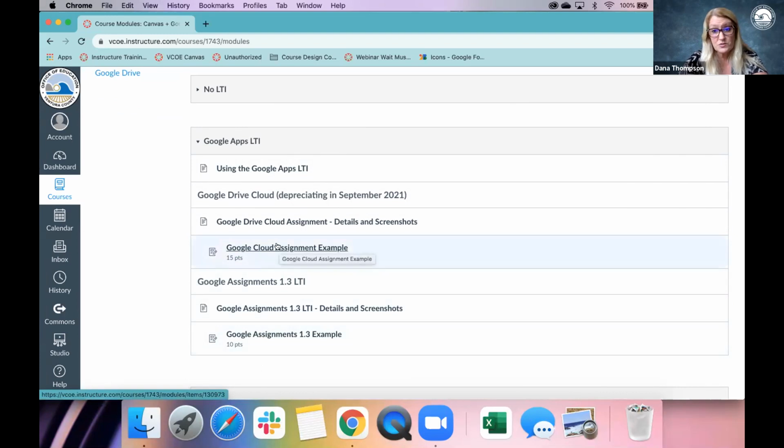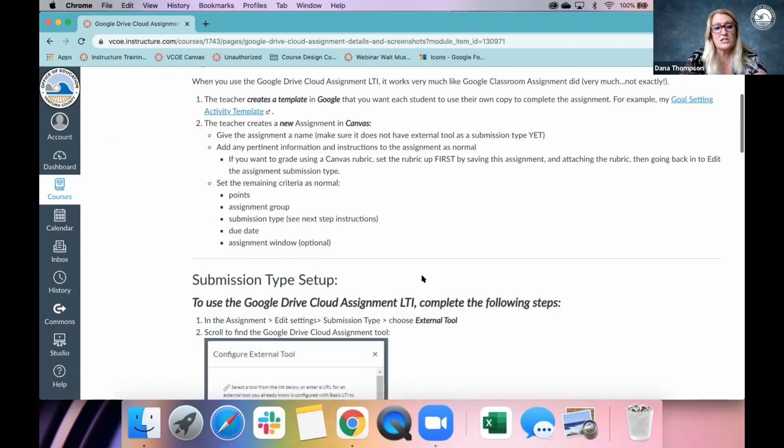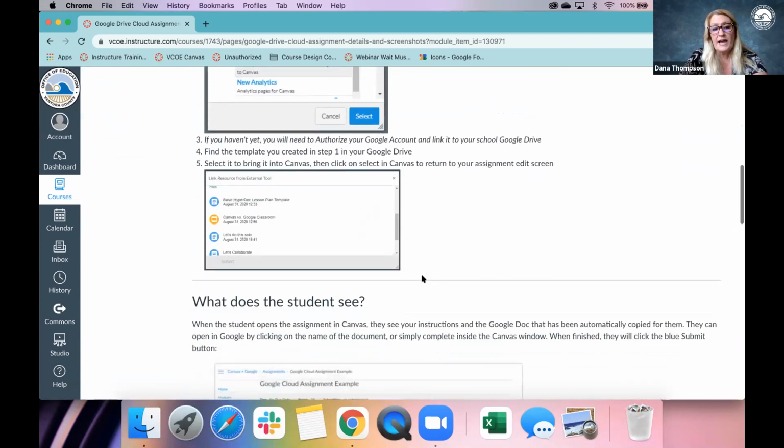Google Cloud is a Canvas tool. Google Assignments is a Google tool. So if you're having issues with Google Assignments and you put in a help ticket with Canvas, chances are they're going to tell you to contact Google, because Google owns this tool, this LTI. So if there's something funky going on, it's going to be Google that needs to fix it. Just so you know, they're not trying to pass it off. They just don't have the ability. Canvas doesn't have the ability to make some of the fixes because it's a Google tool. Google owns it. But again, for you, this is your view. You have the instructions, screenshots on what you're going to do, what you're going to see, how you're going to access your files.